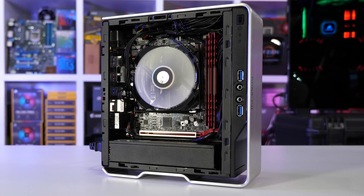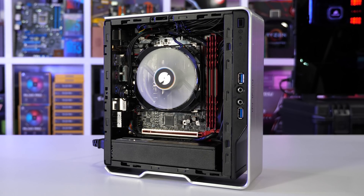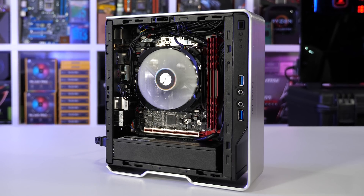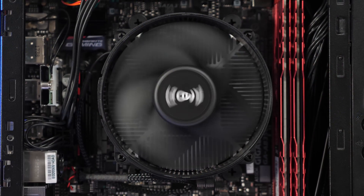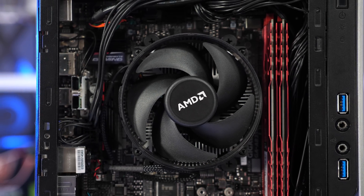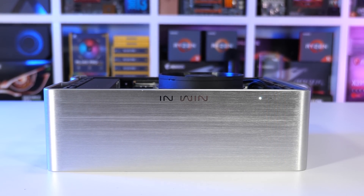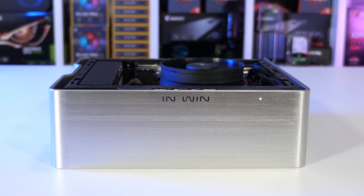Personally I wouldn't want to live with this thing. So although the C7 reduced the 2400G's operating temperature by 8 degrees in the Blender workload, the increased operating volume really isn't worth the headache. Not only that, but with a higher RPM fan you'd no doubt achieve the same results with the Wraith Stealth anyway. Likewise you could limit the C7's fan speed, but then what's the point of spending $30 US or $50 Australian on a cooler that's really no better than what came bundled with the CPU for free?